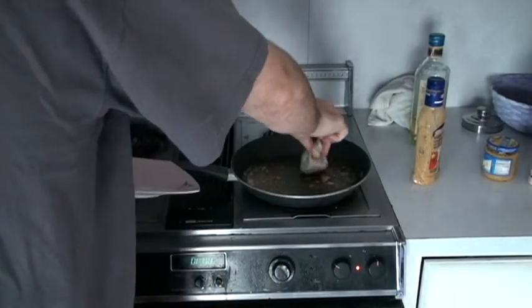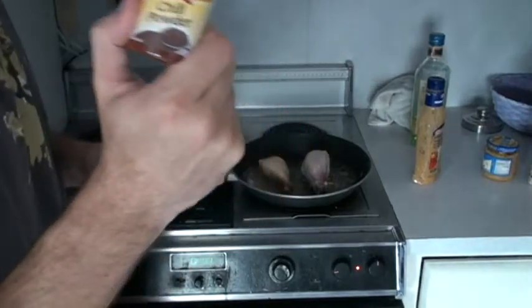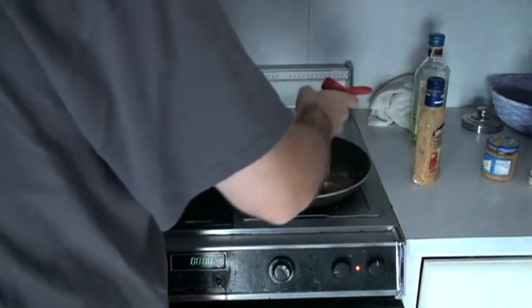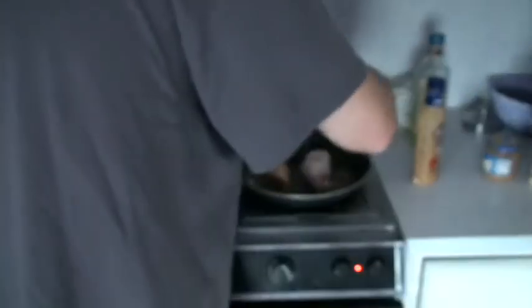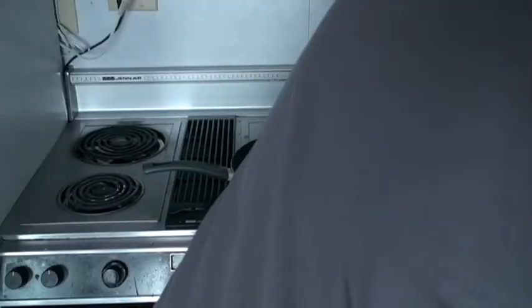So what we're going to do — I've turned everything down to low. I'm just putting the drumsticks in here because I didn't want the oil to splash. We've got them in, so now I'm going to turn the heat up a little bit. I'm going to put a little bit of chili powder on them and in the mix. Next, I'm going to throw more breadcrumbs into the mix. You can actually start to hear it heating up a little bit.